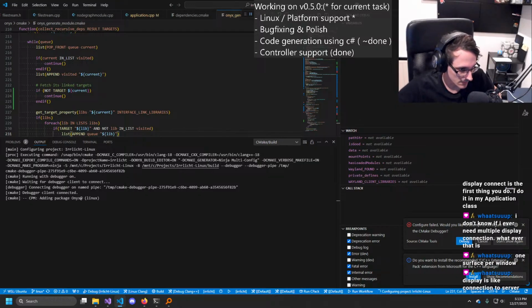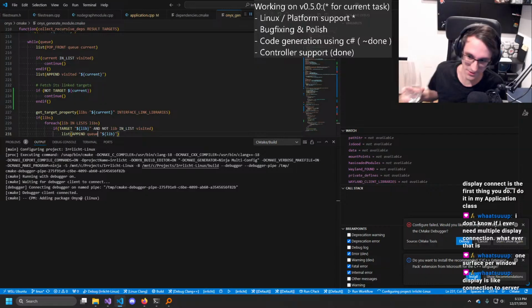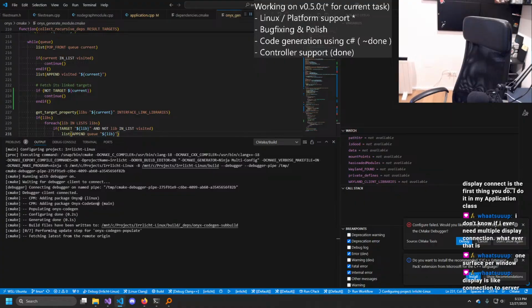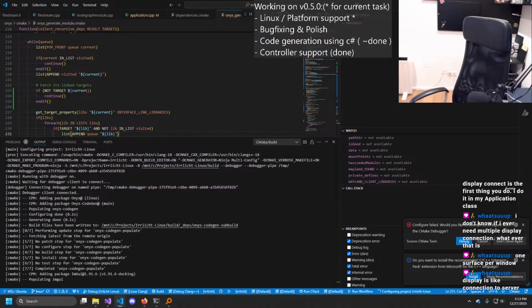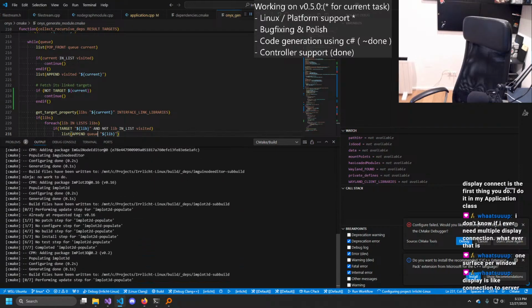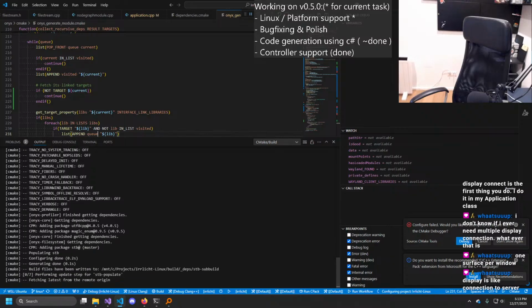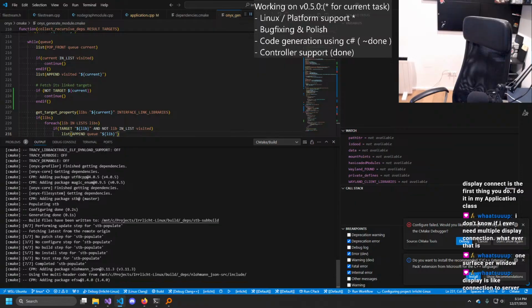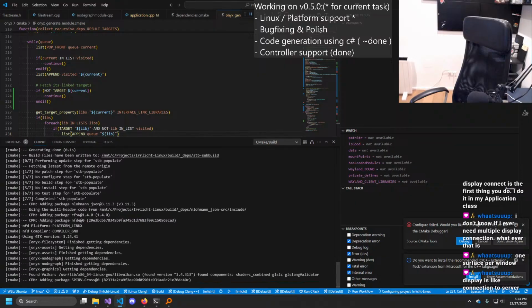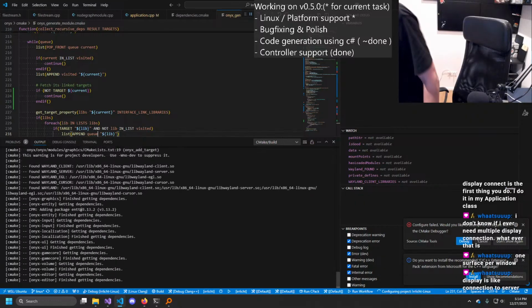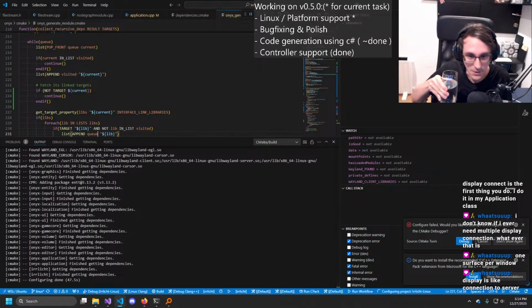Getting something to drink again while this CMake magic is happening. Oh, okay, that worked.